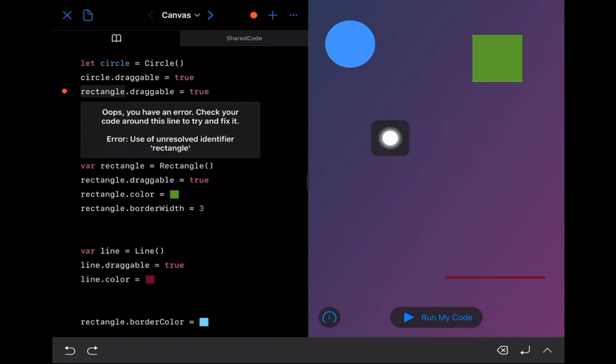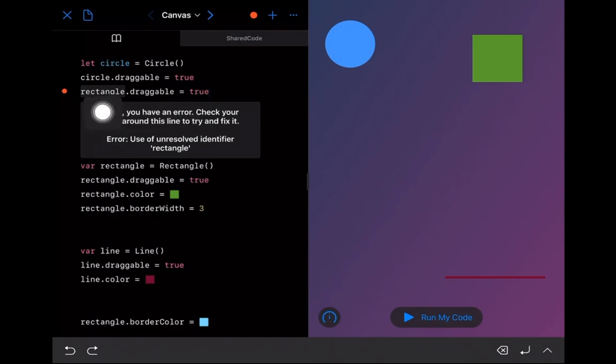we have an error saying use of unresolved identifier rectangle, which might be confusing because if we look down here, it's right here. But the way Swift is going to read this file is from top to bottom. So by the time it gets here, it knows about this circle shape and type. It knows that it has these properties on it.